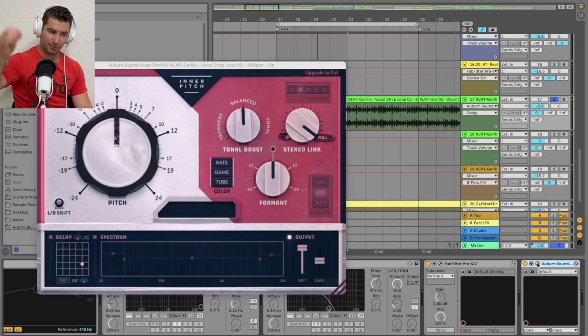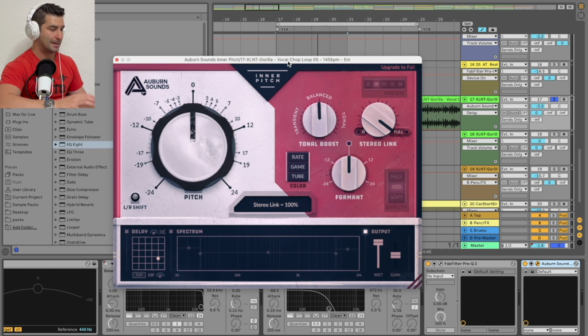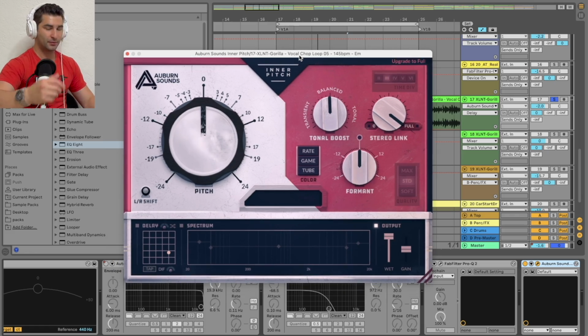But, and this is the big thing, I know a lot of people don't use Ableton. So if you're using GarageBand, FL Studio, Logic, or other DAWs, especially if they don't have the quickest and easiest pitch adjustment, I'm not gonna lie, I have not used those DAWs, so I can't say from experience. But again, if you don't have a good pitch adjustment plugin, pick this one up. It's amazing.